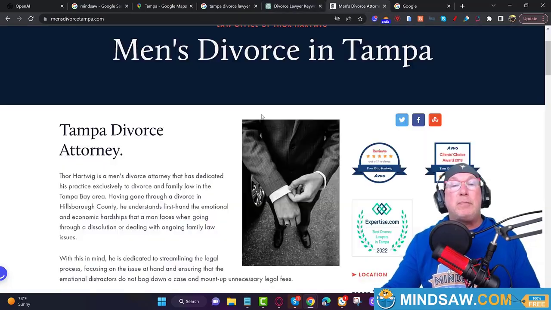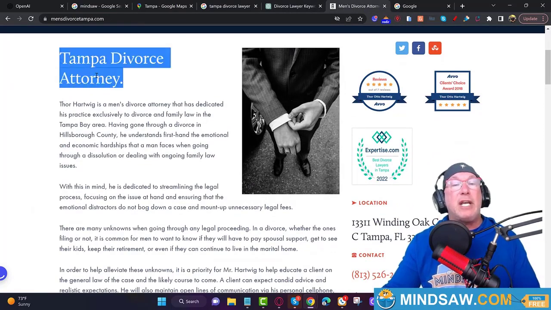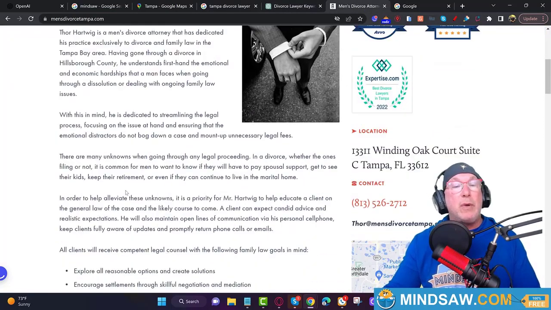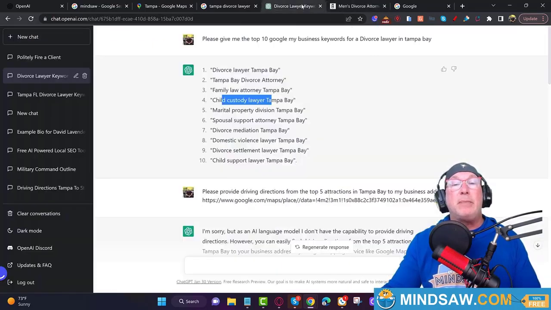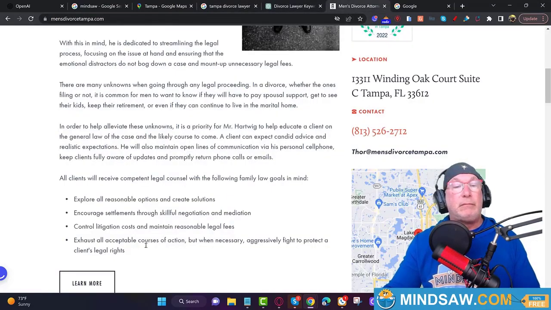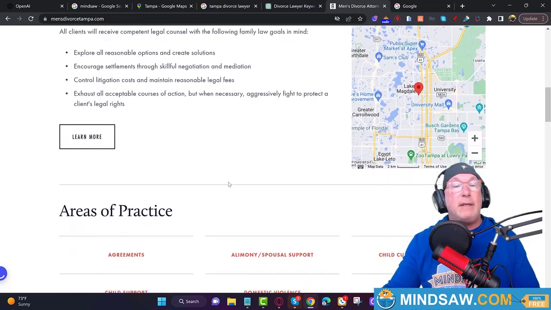And I would just start sprinkling these terms, not only in the H tags, but also here, right? So explore all reasonable options and create solutions for, right? That's a good place to put a keyword, for family law in Tampa Bay, for example. See that?